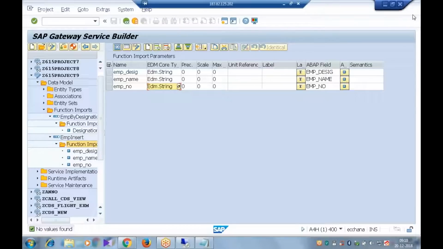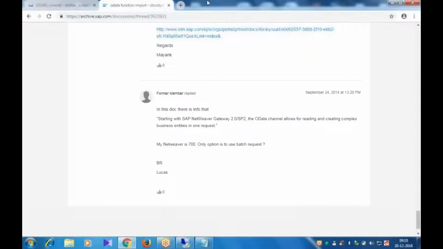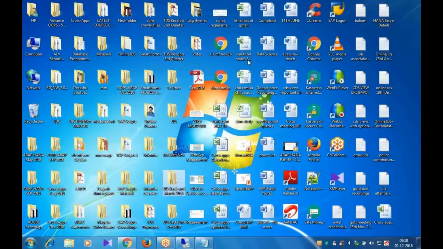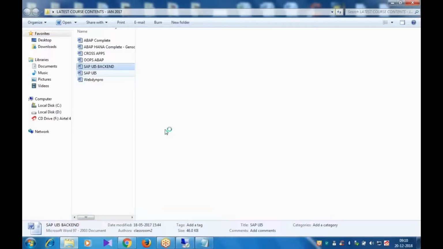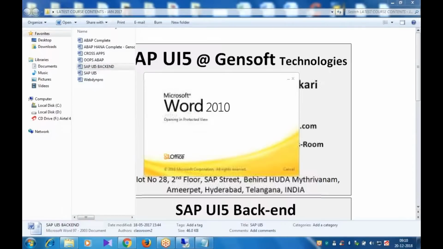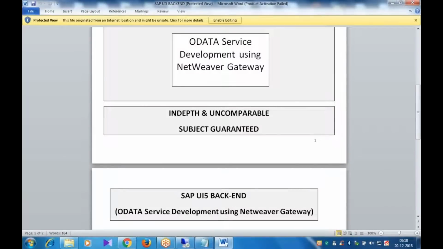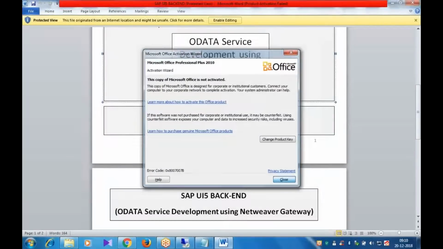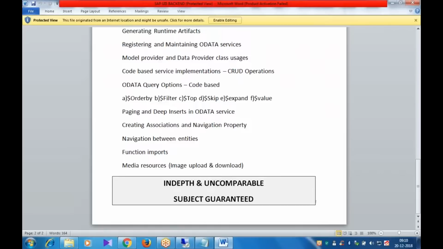One second. Yeah, you can see it's there in the syllabus. Deep insert. So when we come to that, we'll discuss that. Okay.